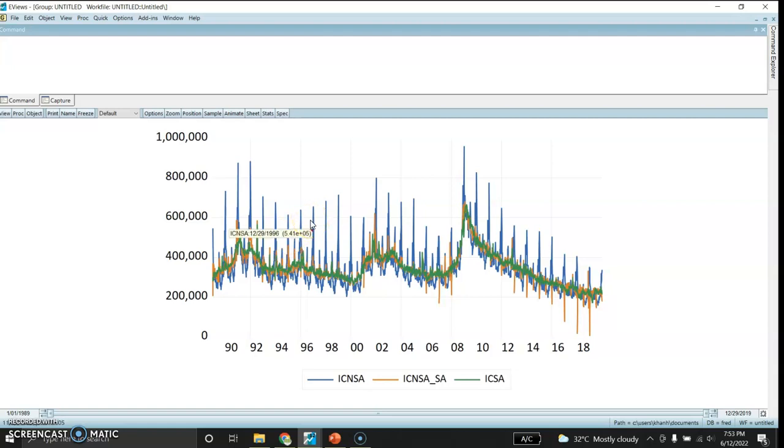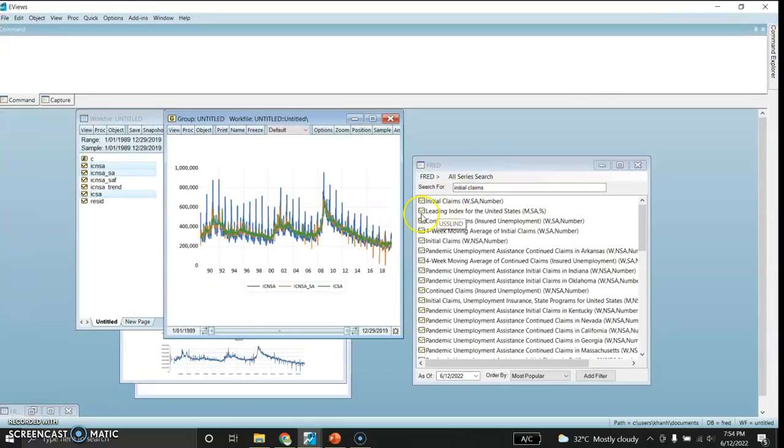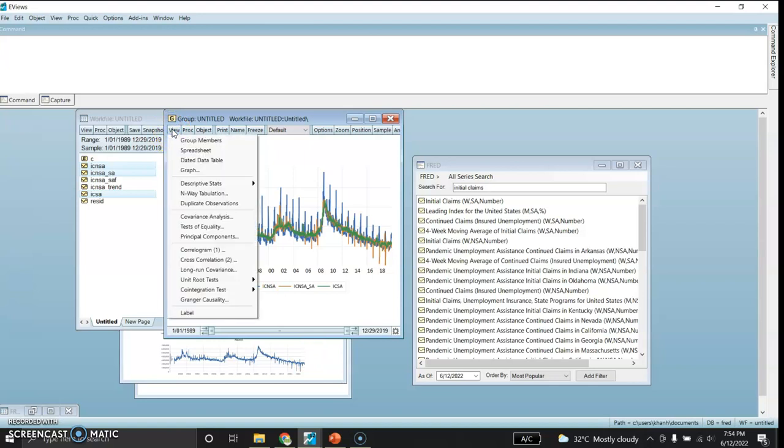And why do we adjust seasonality? Because if there is seasonality factor in the data, we may not rely upon this data as a researcher. So we must remove trend and seasonality from the data so that we can use the data for analysis and other purposes. Ladies and gentlemen, this is very interesting, and you saw how we can do that using EViews. I didn't have the data, I just downloaded it from the FRED website in EViews, and there is a very interesting way of using EViews to make seasonal adjustment. There is also another method that we can use for seasonal adjustment, and that is a moving average. So I can do that in another video later on.